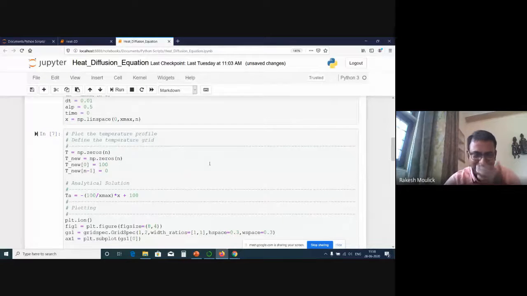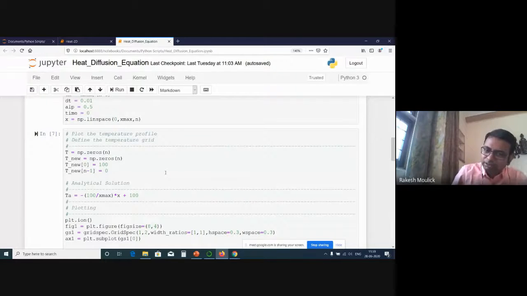Okay, fine. So here I have created a temperature called T and something called T new. T new means the new temperature that I am going to get over a time step, and I will replace the old temperature T by this T new. And these are my boundaries. See, I have considered T new 0. 0 means the first node. In Python programming, the first node I do not write as 1. The counting starts from 0. So that is why the last node will not be n. It will be n minus 1, because since the counting starts from 0, the last will be n minus 1. That is something you have to remember.